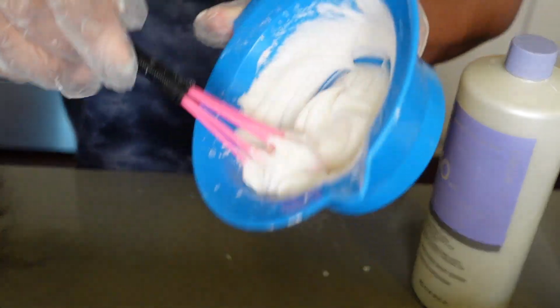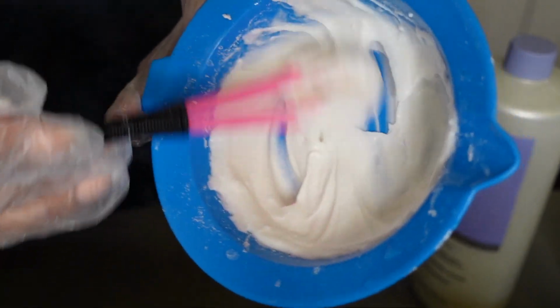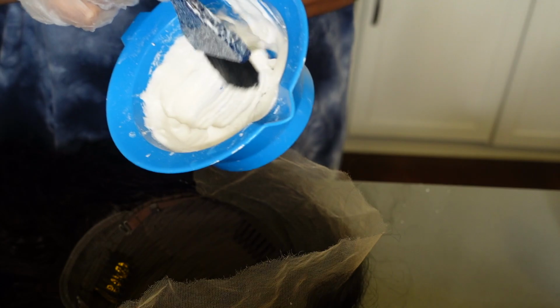You guys will see it's an exact amount, so you will not be wasting any product. If you don't want to buy all of this, you can buy a packet of the BW bleach, and you can buy a mini thing of developer, and that should be just enough.